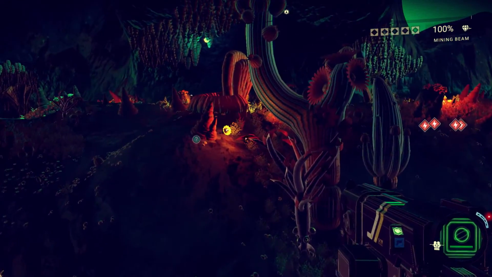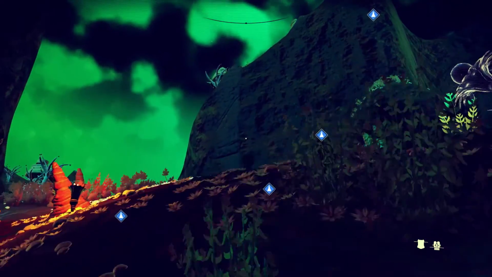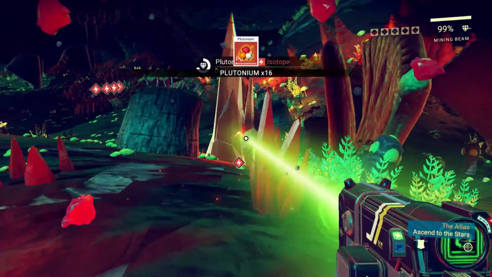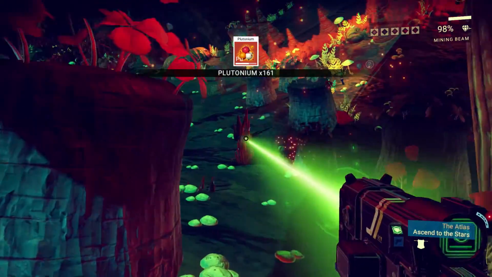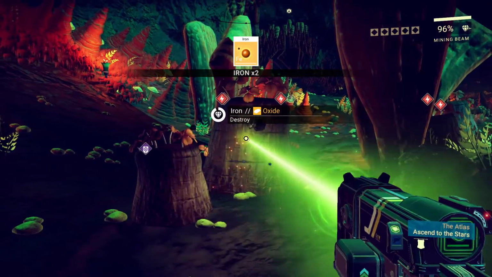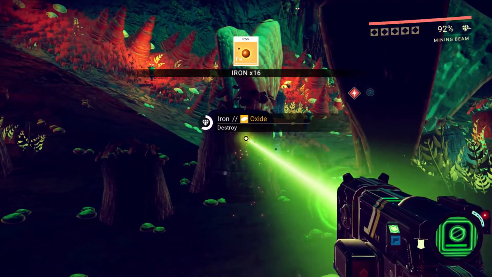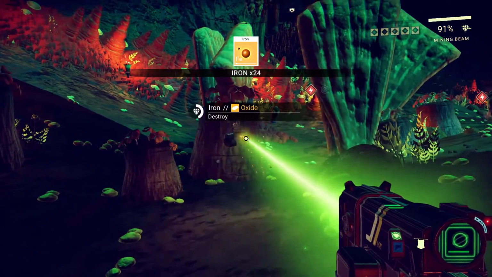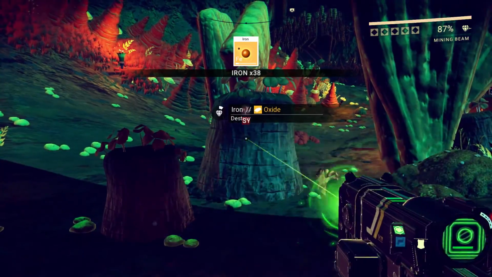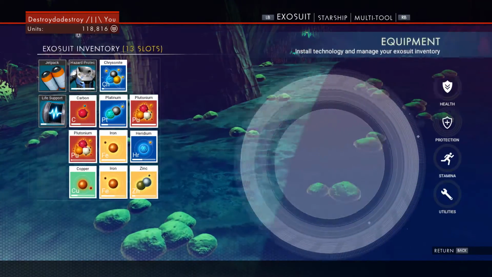This is cool. It's kind of cool here. For sure. Pick up this zinc because we do need more of that. Platinum. That's cool. We'll grab all this plutonium. Oh yeah, there's a ton here. Grab some more iron, why not? It's gonna take a little while to destroy this, but it'll hopefully give us a decent amount. This is actually taking a while. Alright, that gave us a ton of iron, actually, I think.